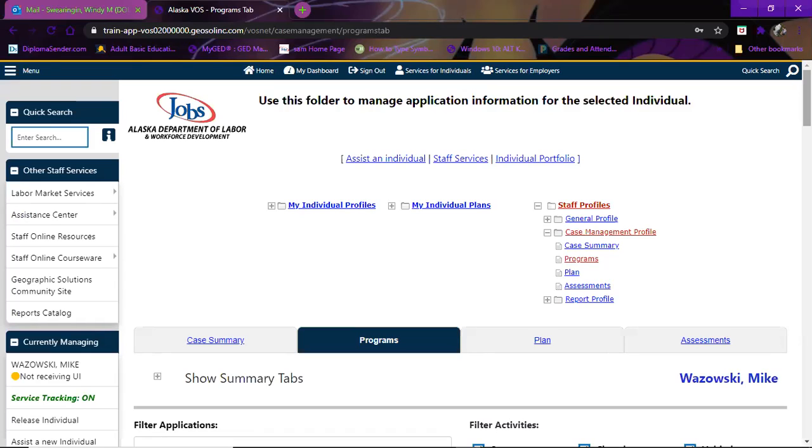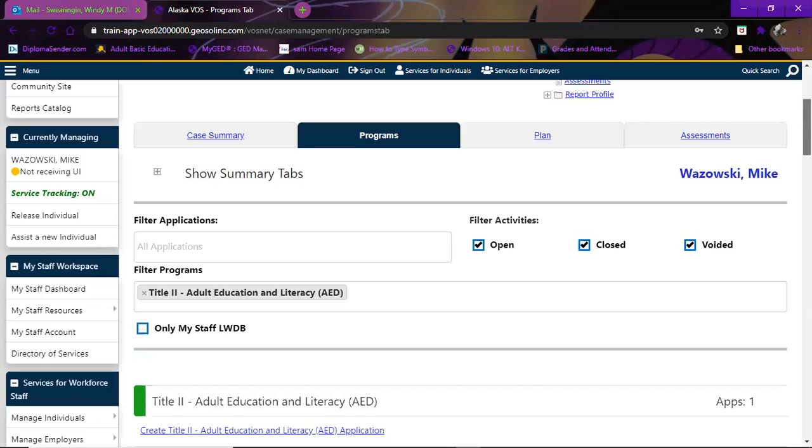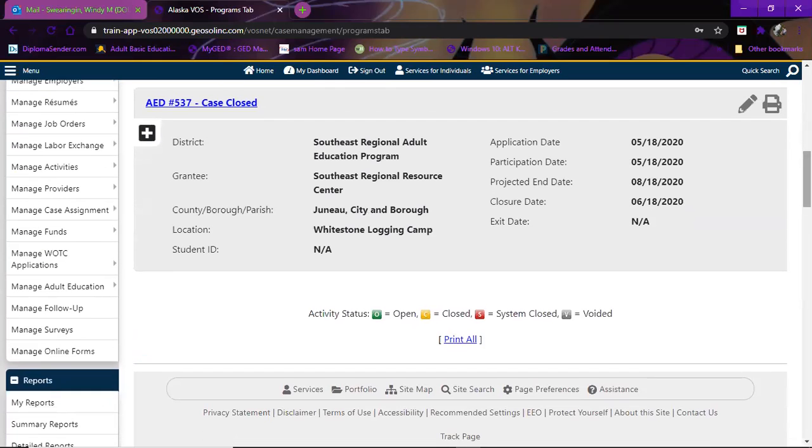Some programs want to have a physical copy and some are okay with sitting down one-on-one and doing it online. It just depends on the preference of the program. If you are okay with doing it online, you're more than welcome to sit down, ask the questions, click, click, click, and save it. If you would like to do it with a printable one and have the person sign it, that's fine too.